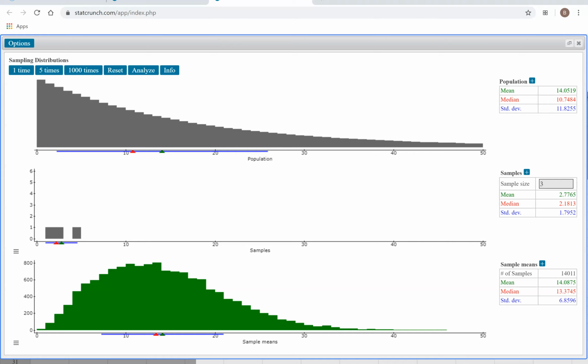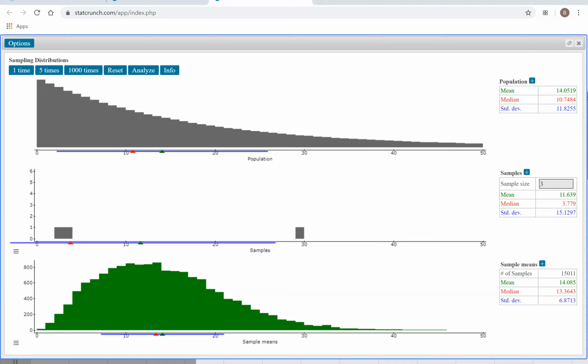Now my standard deviation is off. There's the population standard deviation. There's the standard deviation from all my sample means. So they're off, and that's supposed to be that way. There's actually a formula that links them together, but the means are the same. And the more times you do this, the closer they get. Now we had to do like 4,000 or 5,000 times to get something that doesn't even look great bell-shaped. What we're going to learn is that sample size plays a big role in this.